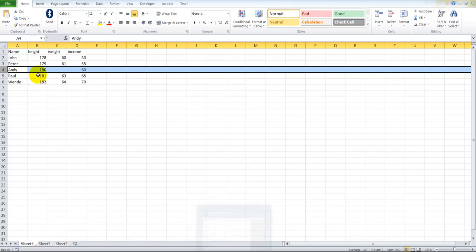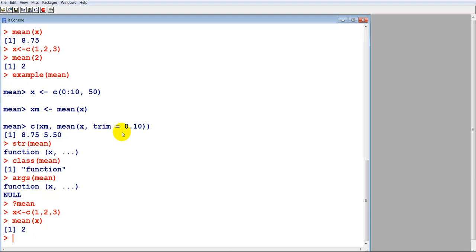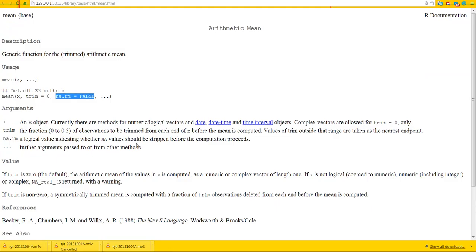So you can choose to set NA.rm equal to true, and then it will remove those, and then you won't have that headache or that problem of missing data. Okay, or part of it is messed up or corrupted or not available. In other words, in R it's called NA, not available. Okay, so that's what that is.